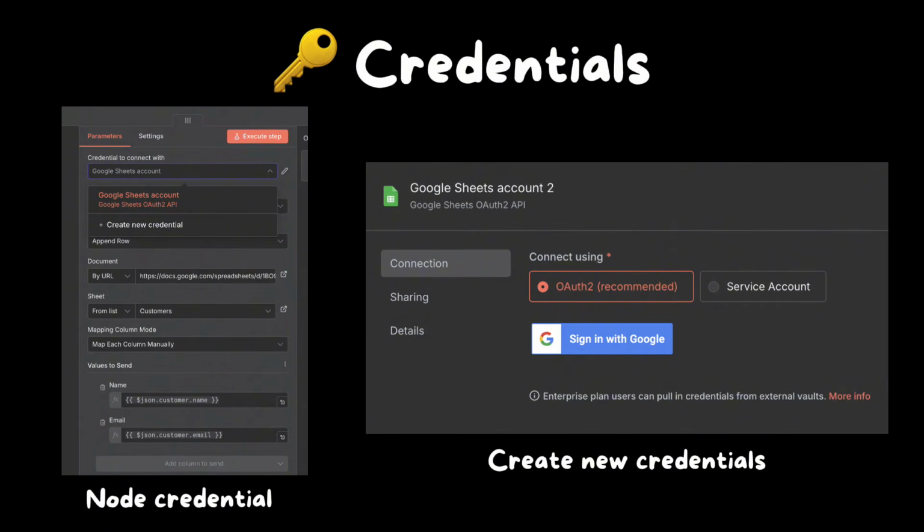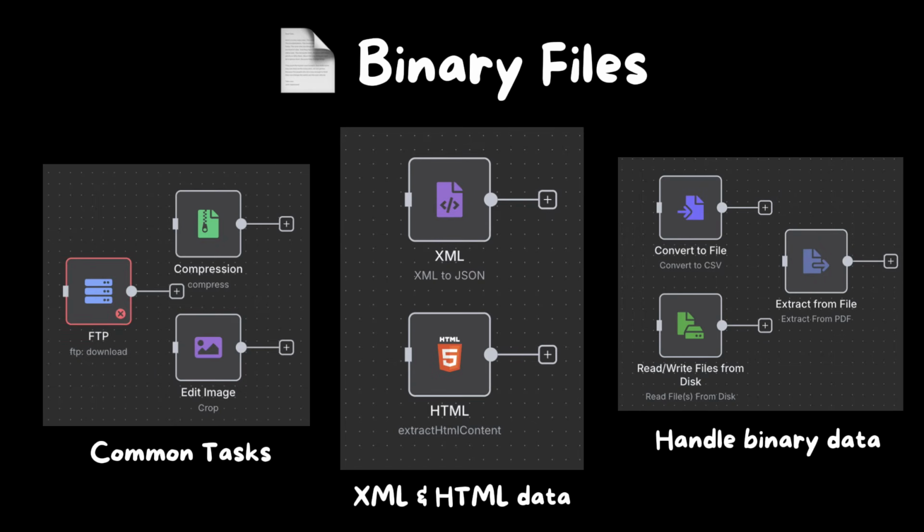Sometimes you'll have a button where you can just sign in with your Google account and then you'll be able to send emails with it. Binary files are first class. It just means that you can pass files around, like images and PDFs, alongside JSON. You can store, stream them, and pass them around between nodes.